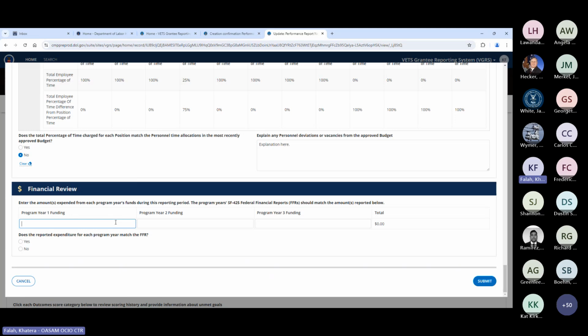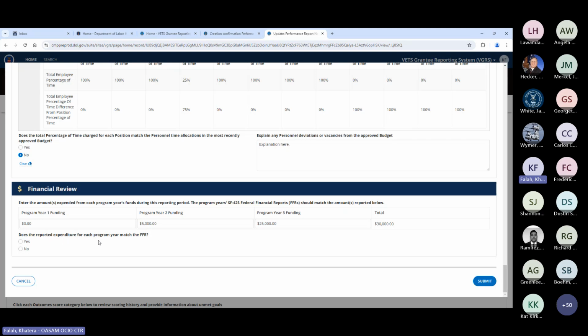And then for financial review, a thing to note is that you must have data in your current year. We request that if you don't have any funding amount in previous years, you just input 0. So we're going to say maybe from year 2, we still had 5,000 left over, and therefore we used that up. But then for year 3, we allocated, I don't know, 25,000 for this first quarter.